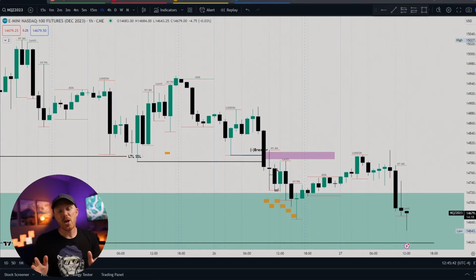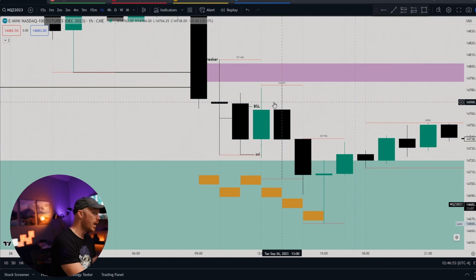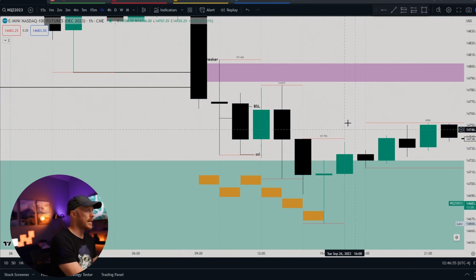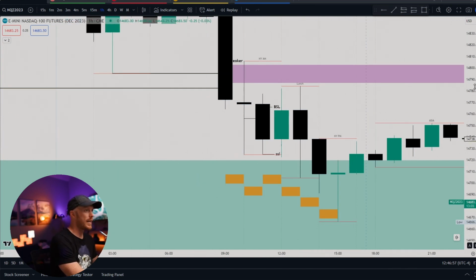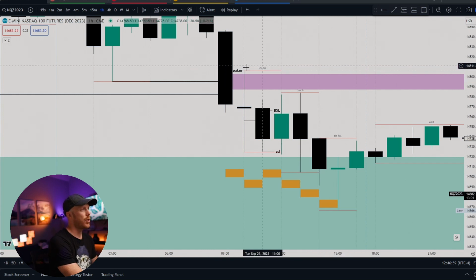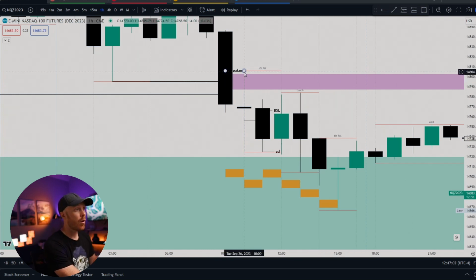Okay, so here we are on TradingView, and the first thing that I do when I'm setting up to be able to print all this stuff out is I make sure I have a white background. This is very, very important because I don't want everything black. The second thing I do is I start with my higher time frames. I focus on the 1 hour and the 15-minute, and I'm looking for key levels, either highs and lows, or inefficiencies in the market.